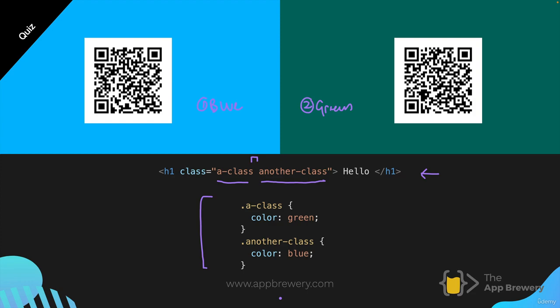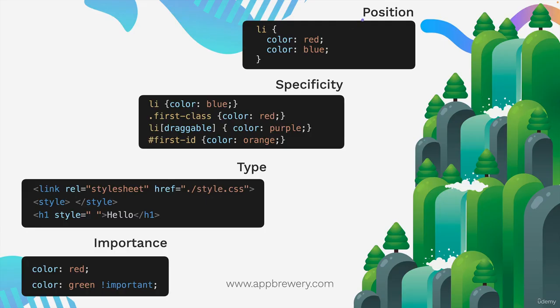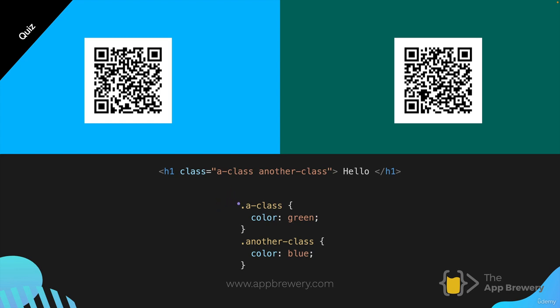In this case, what's relevant is the position of our CSS rule. Because notice that they both have the same specificity. This is a class selector and this is also a class selector, and they both select the same element right here. And we're assuming that they're in the same file, so no difference in terms of external, internal, or inline. So then the only thing that matters is the order where they appear in the file.